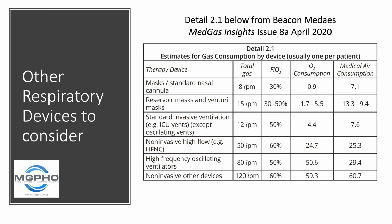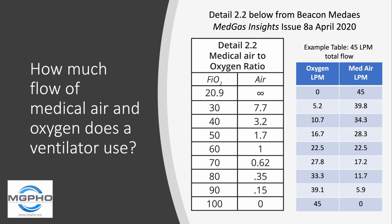So while we're calculating flows, don't be so focused just on the ventilators that COVID patients might be using that you lose sight of the other devices that might be in use from other patients, whether or not they have COVID-19. Just try to get as full a picture as possible of the total demand on the system when offering advice about max flows that they might be able to achieve in one zone or another.